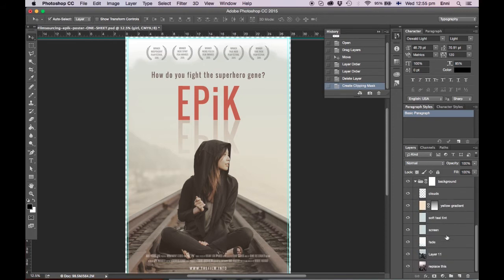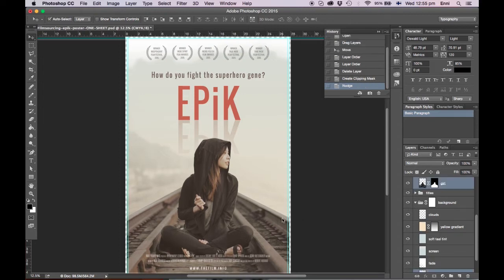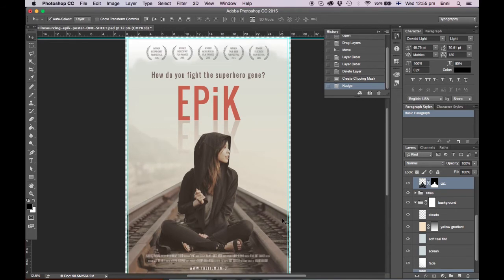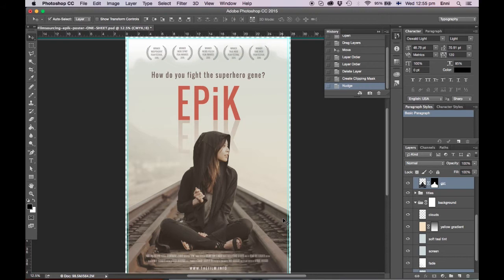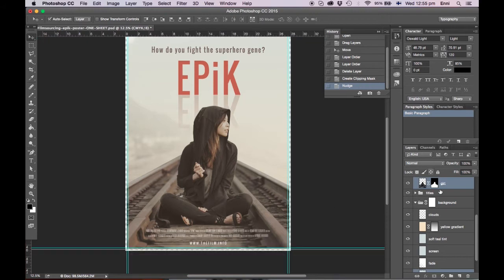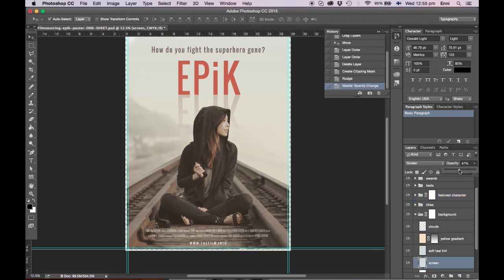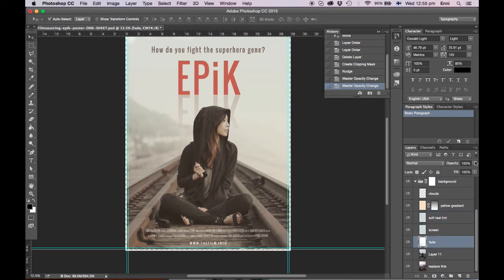Now I think I need to move the image up a little bit. Whenever you do this, make sure you select both layers so that you don't misalign them by accident. I'm just creating a little bit more room for the credits here. Now let me adjust the filters on the background image. You can basically just change the opacity of these, or you can bring in other layers, other filters, or turn them all off, whatever works for you.